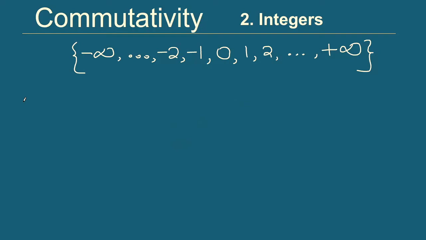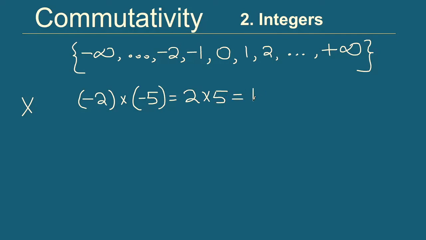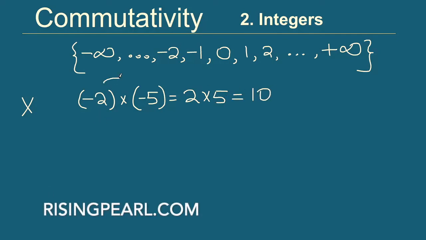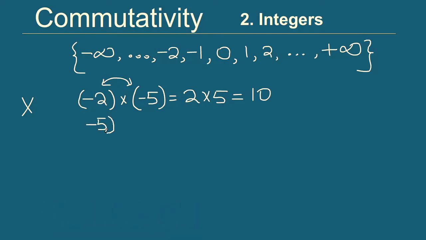All right, now let's discuss multiplication. So our two integers here are, let's say, minus 2. Let's multiply this by minus 5. So what happens? So minus minus will become plus, and 2 times 5, which is simply 10. And if you were to switch the numbers, that is, write minus 5 first, minus 5 times minus 2 will be simply 5 times 2, or it will be 10. We get the same results.